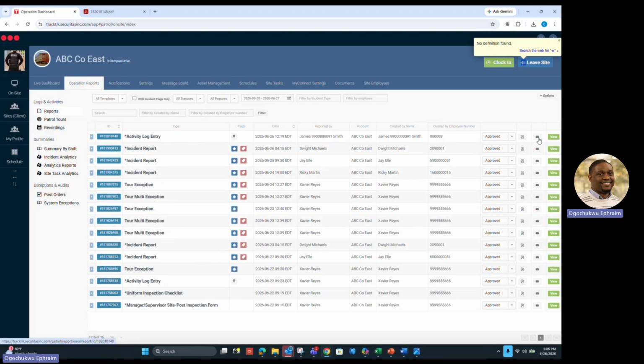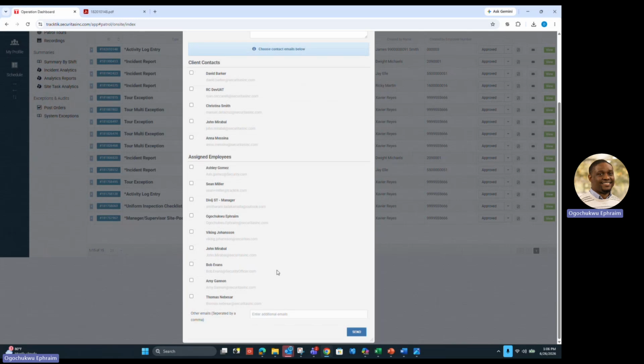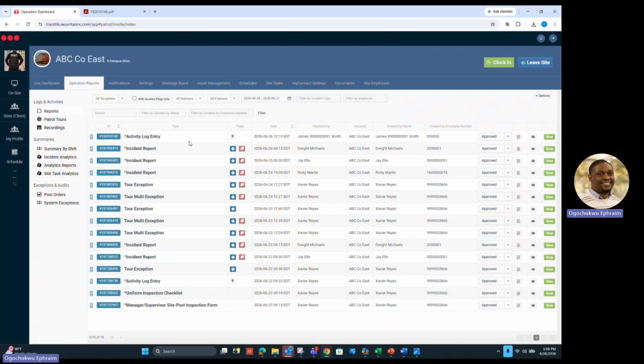Next to the view icon is the email report tab. You can send this report as an email to any user. So if you click into the email report, it will bring you here. You do have the established site contact users. This will be the information of the people that you've already entered in the site contacts at the site level. But if you want to send this to a unique user, you can just come over here and put down their email in here, and you hit send, and this report would be sent as a PDF attachment to the user.